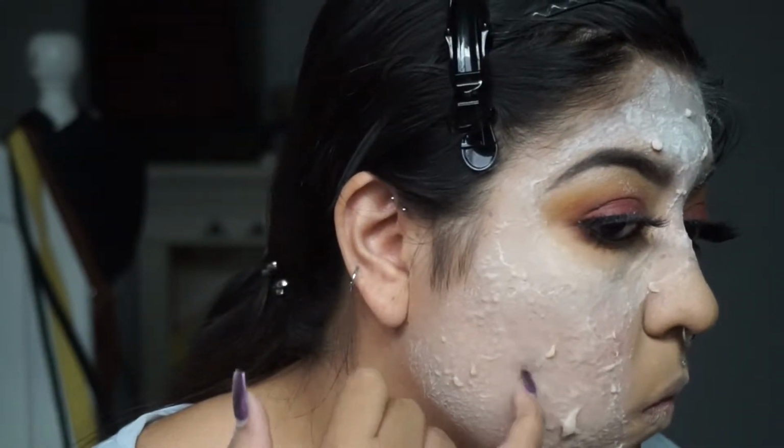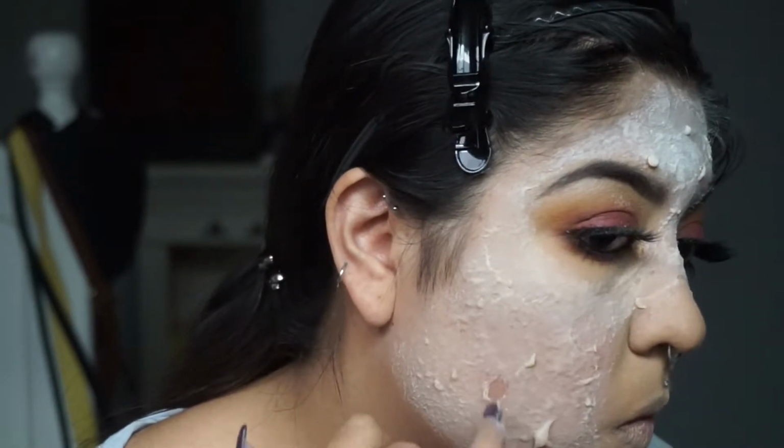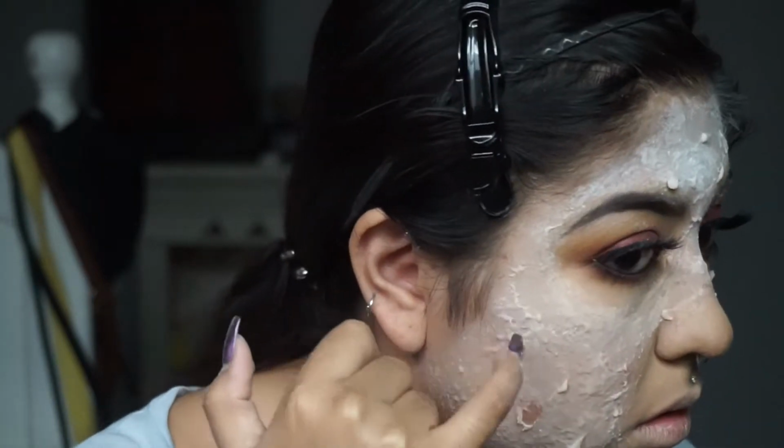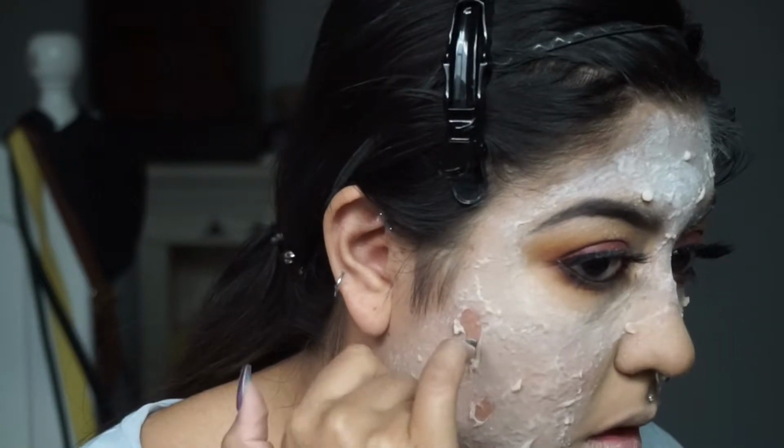And then I went in with my nails and I created more holes just because I felt like I didn't have enough and I wanted it to look more like decaying and as my skin is falling off. So I just picked at it and made random holes all over my face.